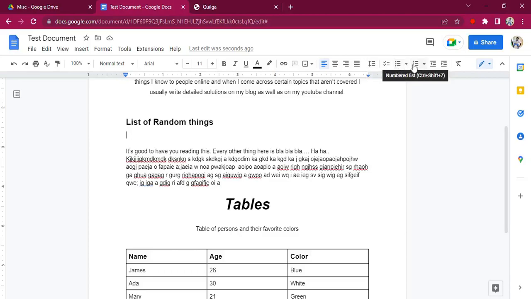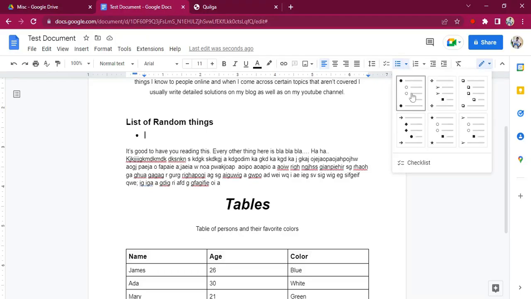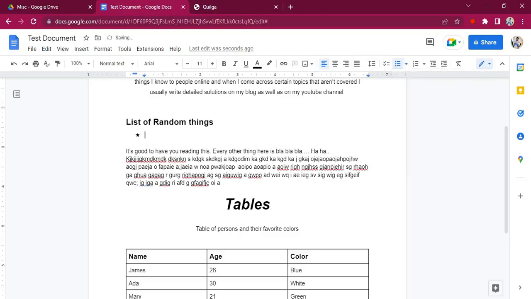They are called bullets. But if they are in figures, they are called numbers. So we'll use bullets. You can change the type of bullet, this is a small circle, by coming here, and then you can choose which you want to use. Take for instance, I want to use star, I can use this, and then you see it's in stars.